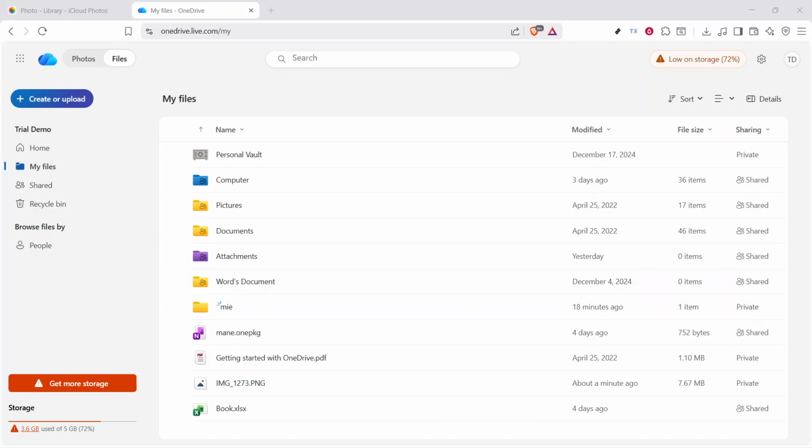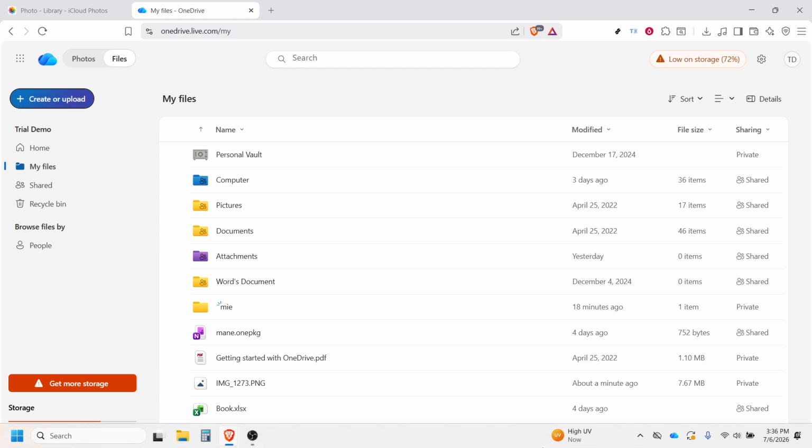In today's video, I'm going to teach you how to add OneDrive to File Explorer. This is a quick setup process, and once it's done, you'll be able to access your OneDrive files directly from File Explorer without needing to open a browser. That makes it much easier to manage your folders, move files around, and keep everything synced in one familiar place.